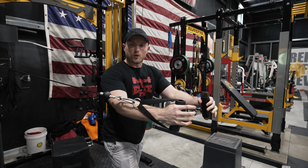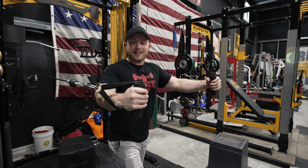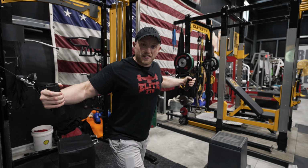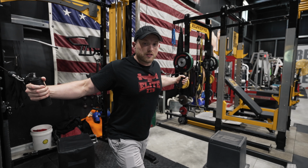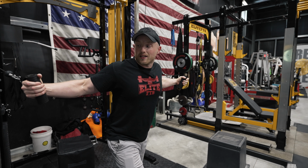Let's see what we can do with just a simple set of dumbbells. All right, guys, I forgot one more thing to tell you about the cable machine. Why we utilize this is because it provides that constant tension on that muscle. When you're using dumbbells, we need to get a little bit more creative to get that same sort of constant tension, as well as the line of pull.